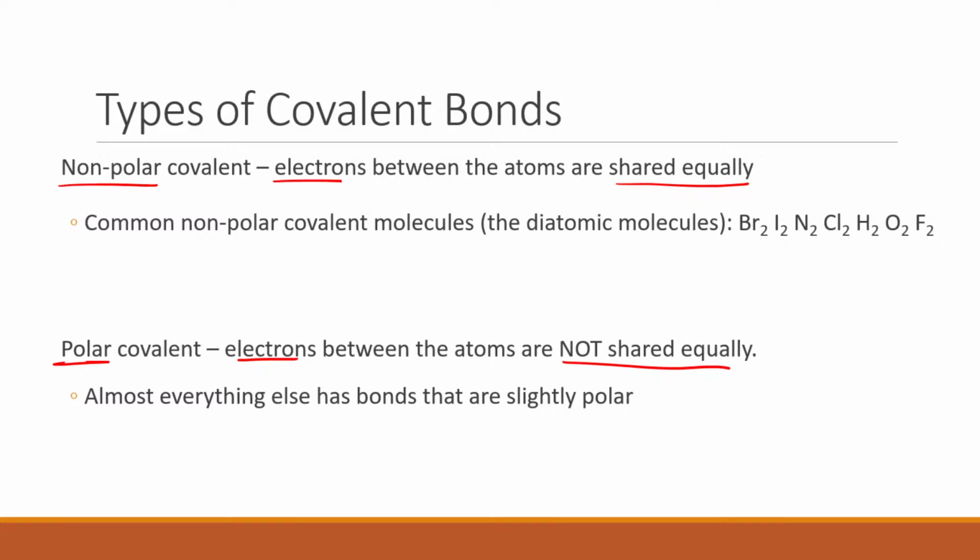But the way we identify if those electrons are shared equally or unequally changes if we're looking at bonds or molecules. For a bond, we want the same element on either side of the bond. These are the only nonpolar bonds. The same element connected. If you have any other element on the other side of a bond, you have a polar bond.